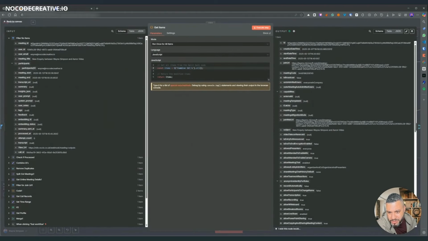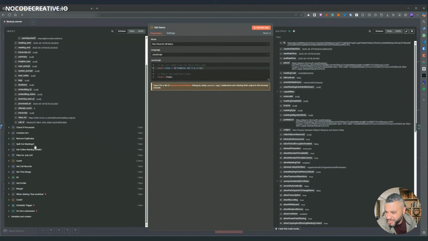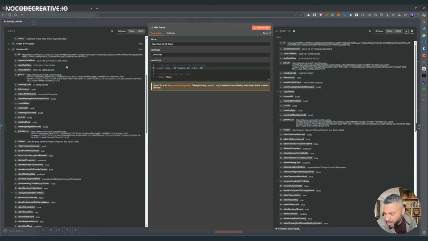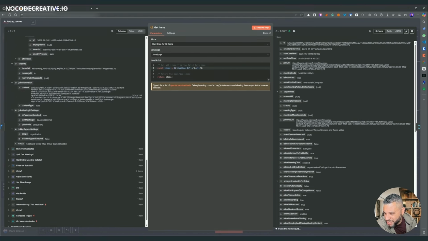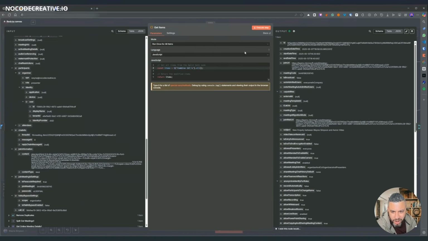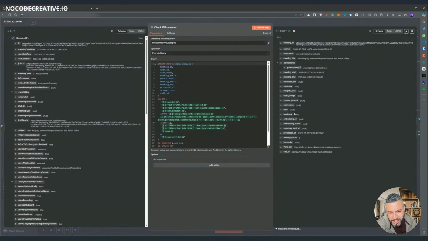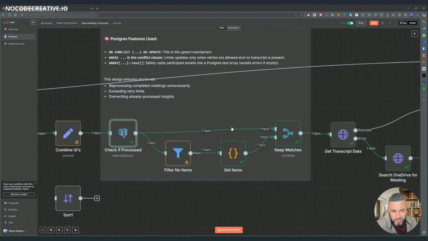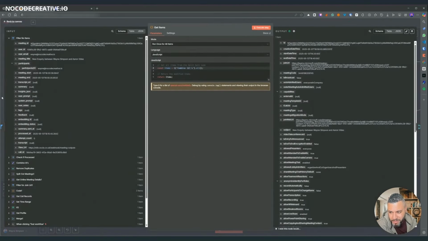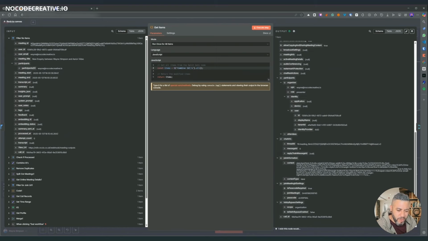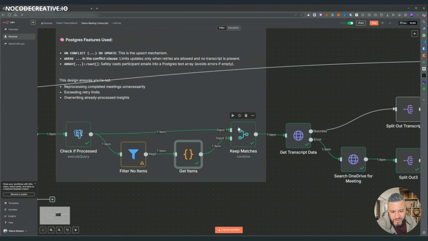And then we're going to go into the code node, and all we're doing here is just grabbing the data that has come out of the combine IDs node, okay, which is what I showed you earlier, where we are grabbing all of the data for the meeting and appending the call ID at the end. Okay, so that's just grabbing all of that data, and the same data, or a slightly stripped back version of that data, is going to be returned from the Postgres node. The important thing is that there's a call ID coming out of the Postgres node, and coming out of this code node, because we're pulling from the combine IDs node, we also have the call ID down here. Okay, this is then going to allow us to keep matches, right? So the Postgres node, if it's already processed the item, it's not going to output it.